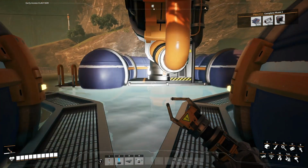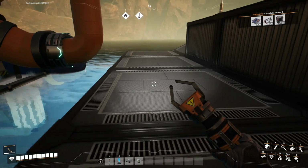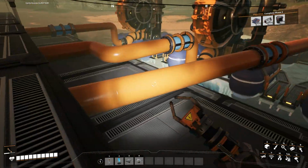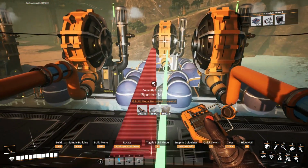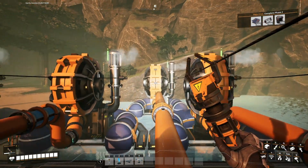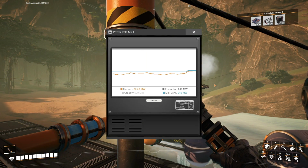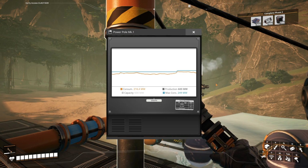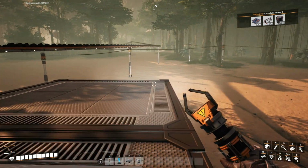I don't like the idea of having an extra 20 megawatts for the water extractor, just because I'm not entirely sure whether or not it will run without it. But at the same time, I don't think that it's worth the risk. Now what I am going to do though, suppose I'll just go ahead and hook this up the way that it was originally. And so we'll just energize that guy. I would rather be safe than sorry at this point in time. I do not want my power to shut down at all. But yeah, we are consuming 230 to 250 of our 600. So we have tons of power still available.